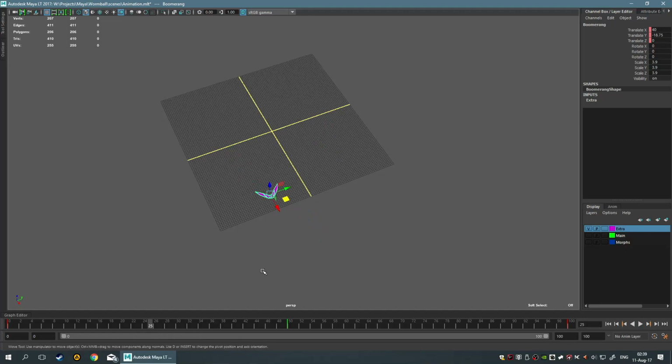So at frame 25, maybe I could move it a little bit out. I'd say this would be my value, and I'm going to copy the Y here, and then I'm going to go to frame 75, and I'm going to put this over here without the minus, and I'm going to put a keyframe here as well. So now I have a more complete trajectory, something like a parabola.